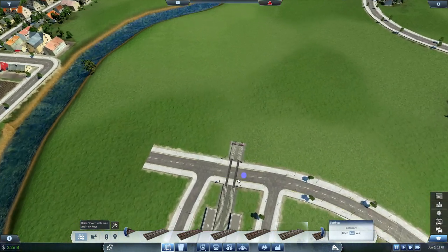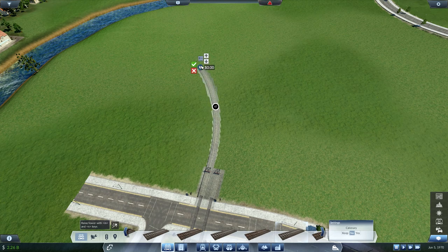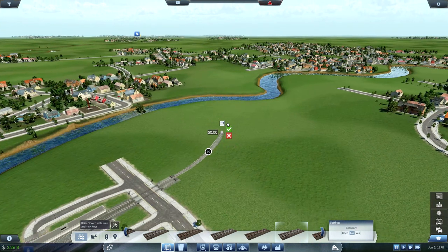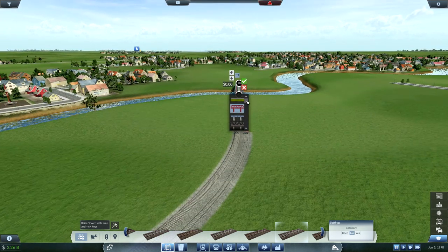Yeah, so we're going to be a little more aggressive on this turn than we would be in real life. Yes, we're going to lose some speed. Might want to head up a touch. It is relatively flat. If we can get 50 around there though, that's not too bad, is it? There we go. Lovely. We'll go across here. Keep that flat.